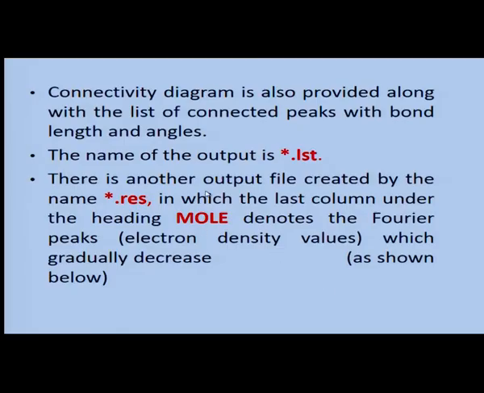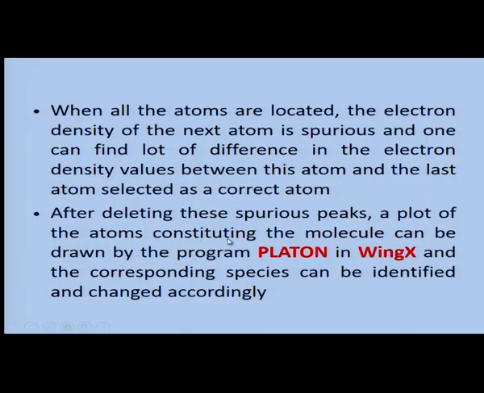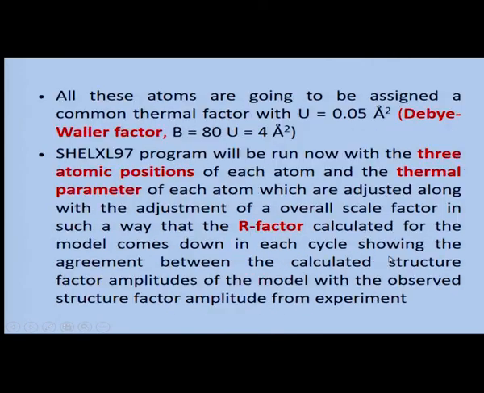Okay. Now, LST is there, RES is there, then finally it gives a molecule. There is a program called Platon to view the molecule and the structure, and WinGX should contain all the programs. Then, for the thermal factor, you initially assume the vibration is the same in all directions, that is isotropic vibration. Then you assume ellipsoidal vibration, 6 directions, that is called anisotropic. Then you can geometrically fix the hydrogen. Then the R factor is the disagreement between the calculated and observed structure factors, and that should be about 4 to 5%, which means agreement is 95% to 96%.